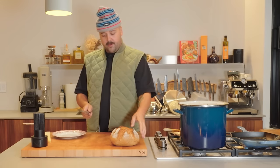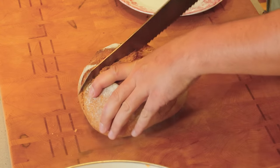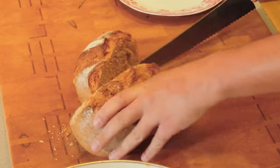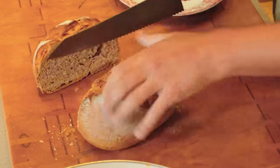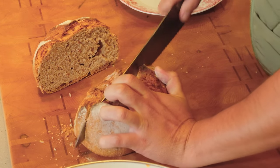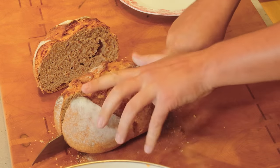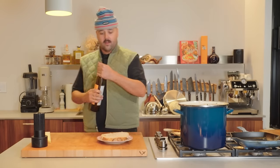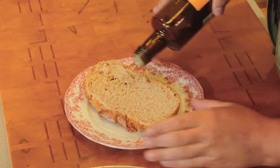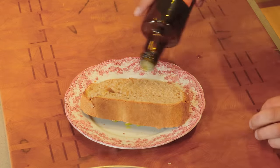So now, beautiful bread here. We cut a nice slice right in the middle. That's a nice little bread. Then I want a thick slice like this. There you go. Okay, now we're just going to put some beautiful olive oil on this bread, like this. And then both sides.